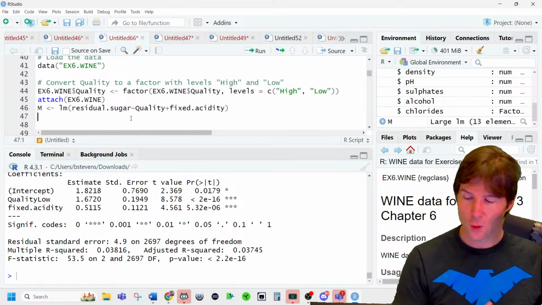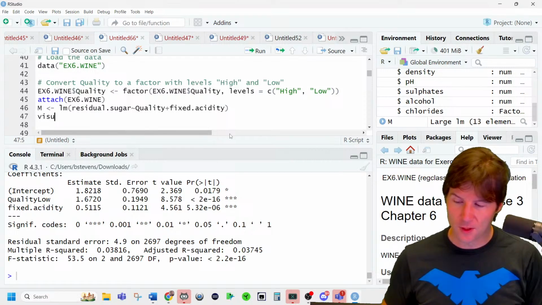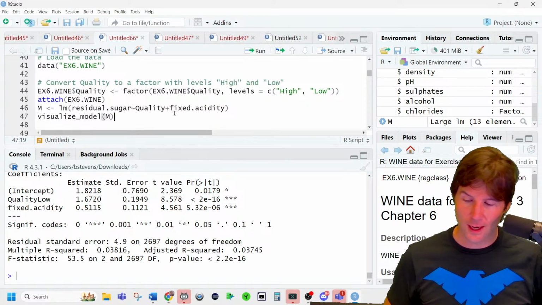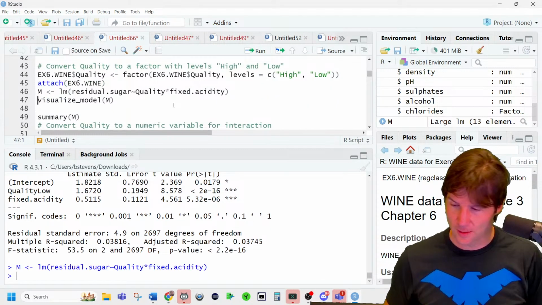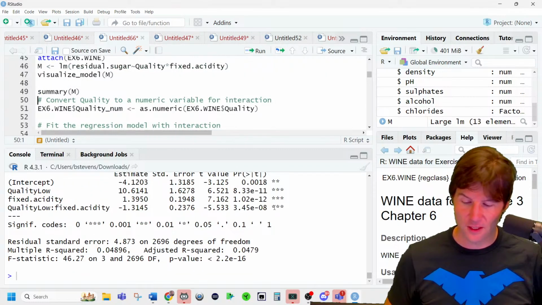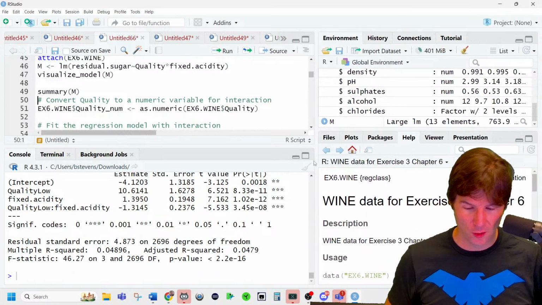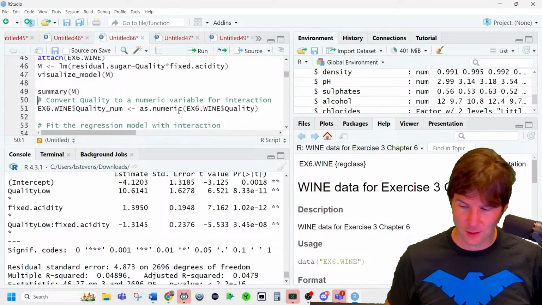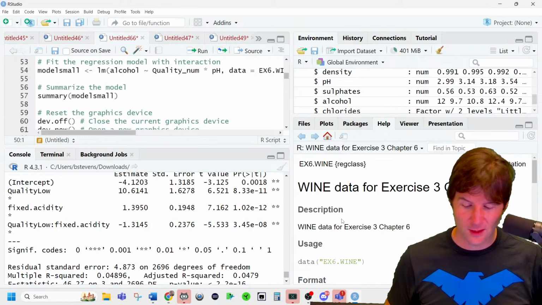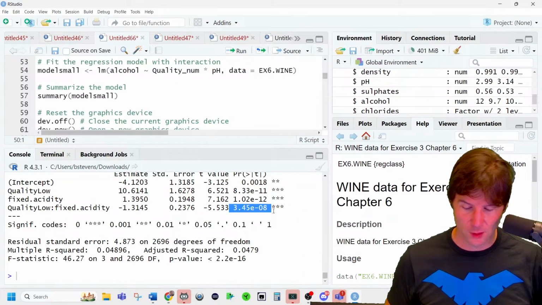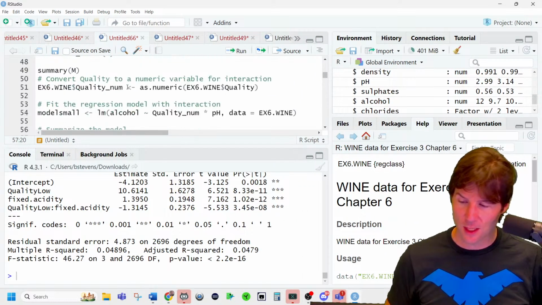So you want to make these models right here, and then when you visualize it, if we're doing the interaction on this, we have to add a star to it. We can see the significance of the interaction term, and whoa, I have a significant interaction. How do I know that? The p-value on the interaction is significant. Boom, right there. Which means my lines are not going to be as parallel.